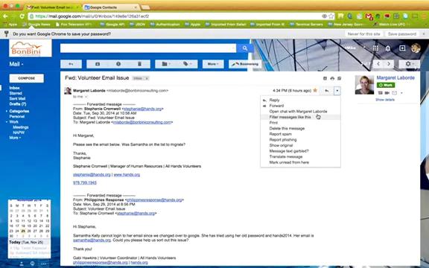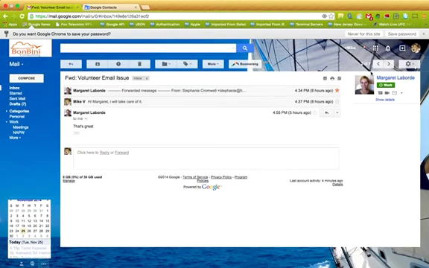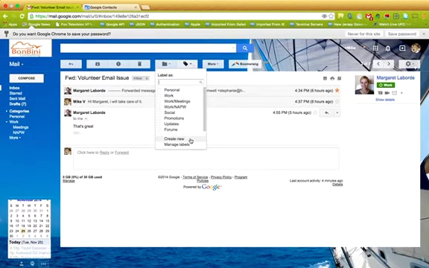Okay, we have 4 more things to go over. So we're gonna organize with labels now. So we're gonna go a whole section on this. So you could create your labels on the settings under the gear, or you can do it from here, from your menu. Here, you can create labels on the fly, and you can manage your labels. Right now, I have 4 labels, right? I have 1 personal, 1 for work, and 2 sub-labels. It's called nested folders or nested labels within the work. So there'd be work/meeting or work/NAPW, and that's a project that I'm working on.